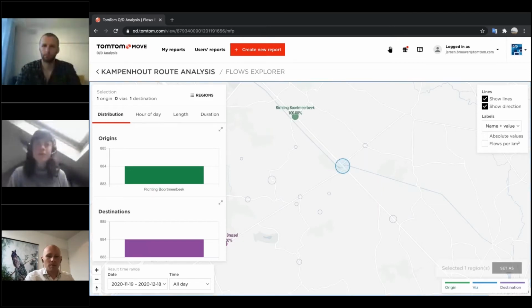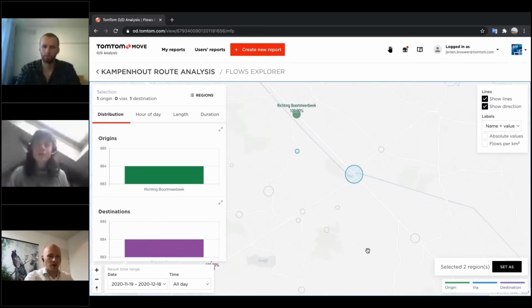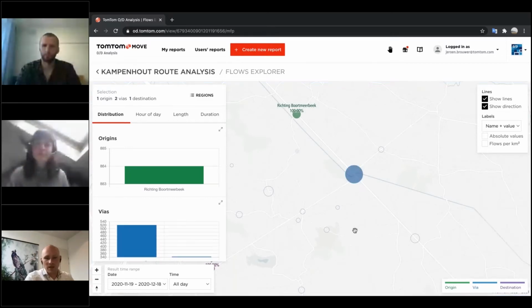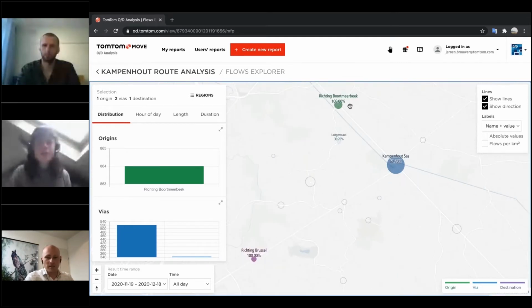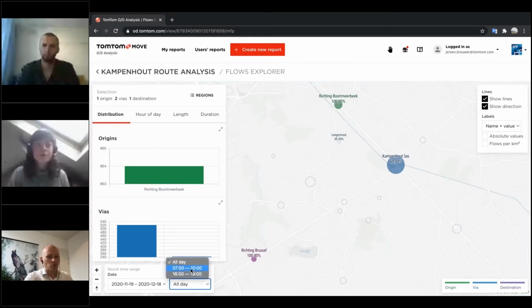You're asking how many cars drive via the congested intersection and how many people take this small residential road to drive from A to B. So when you select that as a via point, you see something funny. Over the full day, 60% of traffic takes the major intersection and 40% takes the small street. But in this case, I'm selecting all day. If I say just morning rush hour, then you see that actually the majority of traffic, 53%, is taking the small residential street rather than the major intersection.